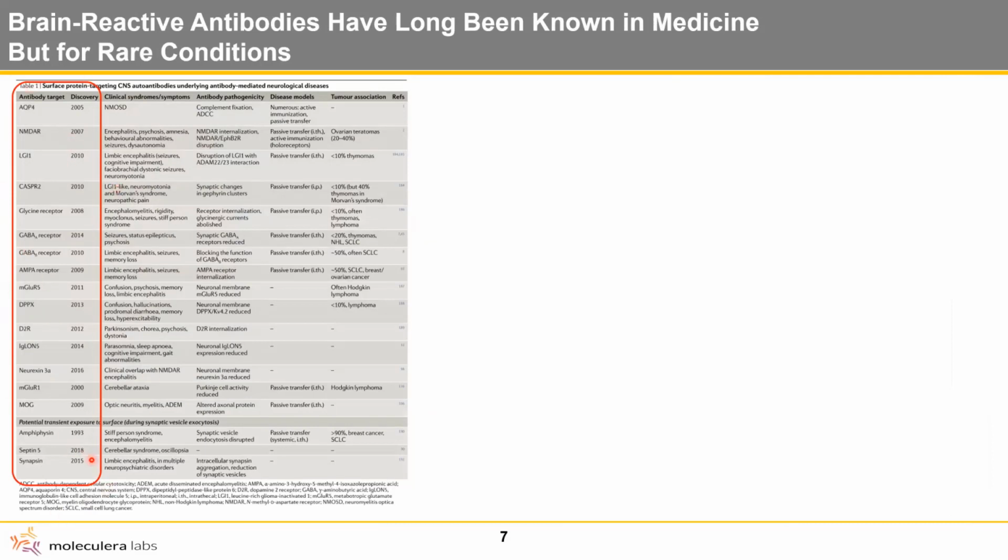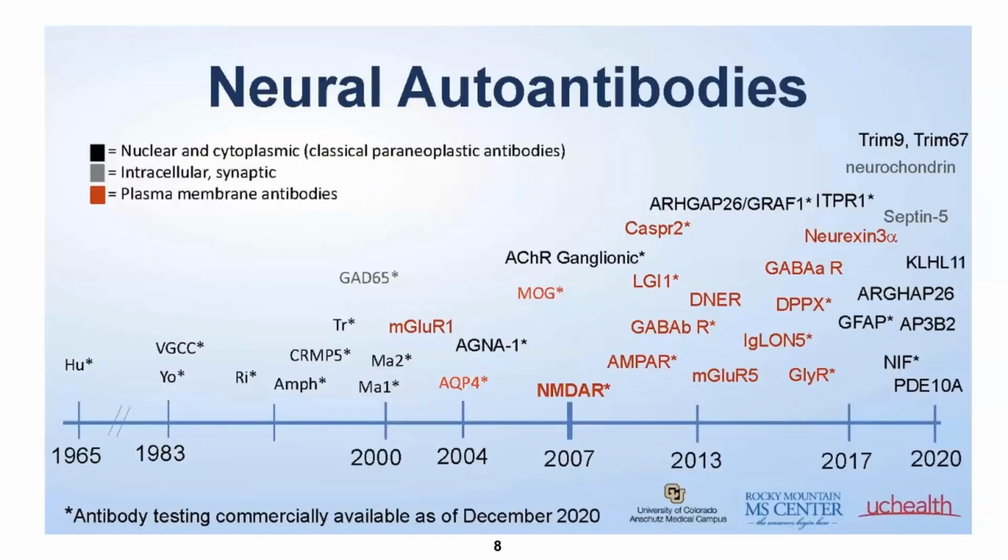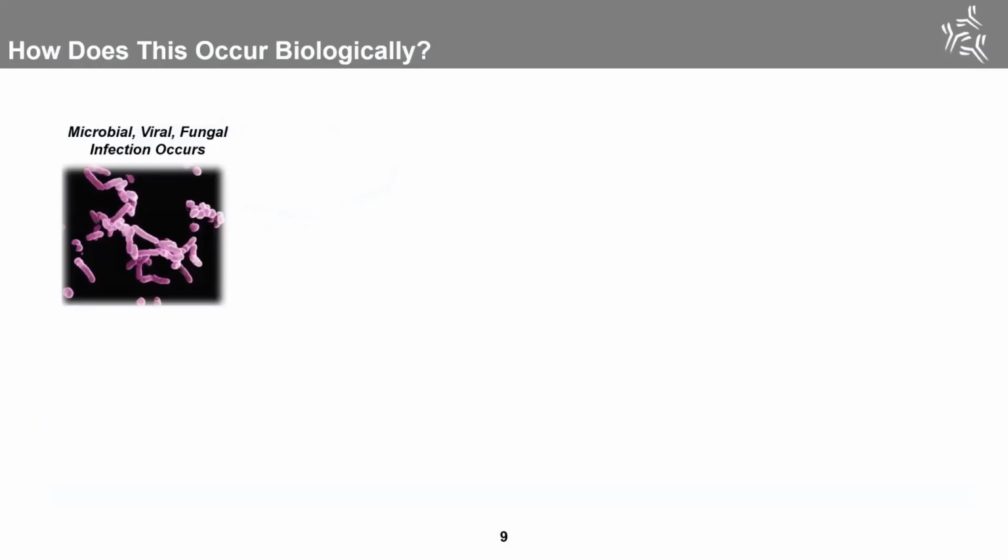So one thing, brain reactive antibodies have been known in medicine for a long time. In fact, there's a very long and growing list of them. Most of the early ones have been associated with paraneoplastic diseases. And so the mechanism is very similar in that these antibodies, which cross the blood-brain barrier, bind to some type of receptor in the brain and interfere with the normal signaling that goes on in the person's either CNS, the brain, or other parts of the nervous system. We also see that over time, these are neuronal antibodies or neural antibodies, those antibodies that are targeting different types of neural receptors, and they're increasing in number as far as they're being discovered and understood and also then published.